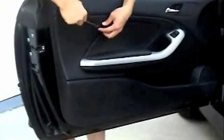This video is instructions on how to install the Kleggin BMW lights. Step 1. First, we will need to remove the door panel.